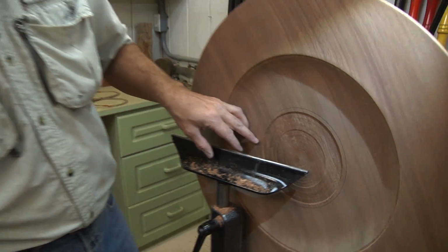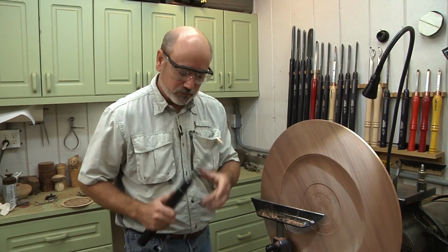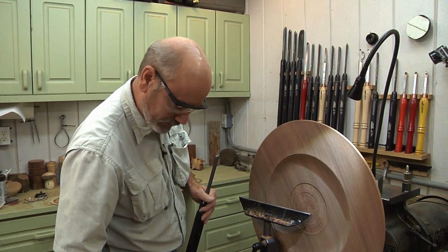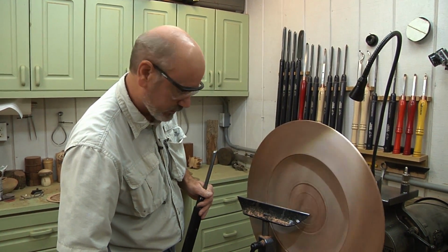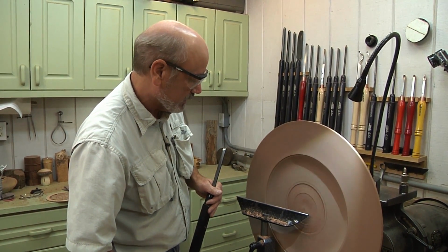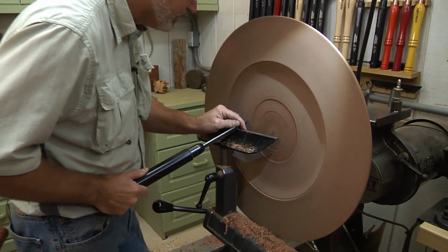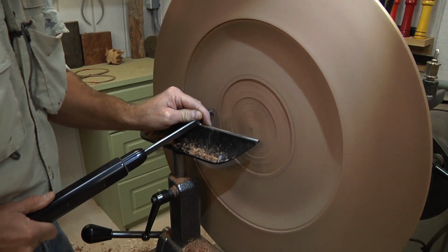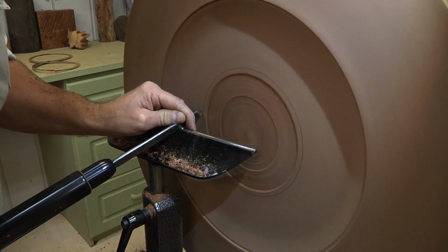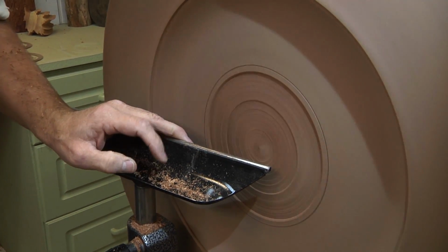So the cut I'm going to want to make that nice and clean is with my skew. Just like we did when we used the other piece over there, the marquetry, when we parted it off, this tip will make a nice clean entry and it'll keep from tearing the grain. This is a very critical cut because if you take too much wood off, you're going to have to turn this platter again so you get the marquetry to fit. And you don't want to have to go through all that trouble.